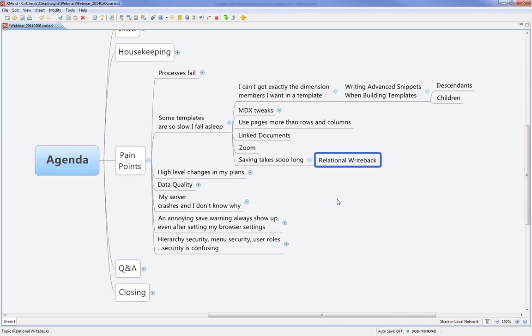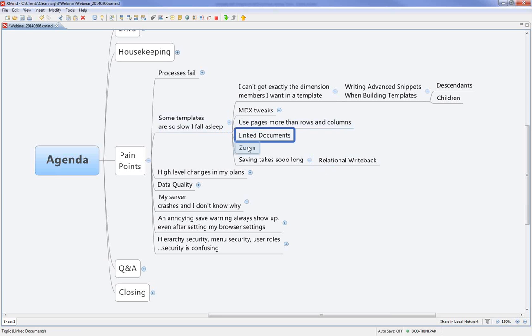So if you've got relational write-back set up on your queue, when it does a save from the template, it actually saves it as one shot. It just sends the whole chunk of rows and columns to the database and does the save. And most saves come back in seconds. Not to say it's always the case, but if a template's saving in 30 seconds to a minute with a native write-back, it could go down to less than 5 seconds with a relational write-back. So that's something to think about if your templates are still quite slow.